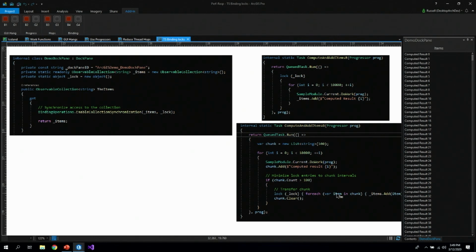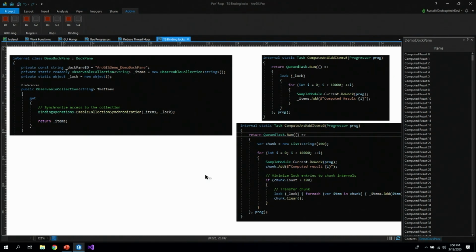I do that in a lock, so I'm in there for a very short amount of time. Notice I'm not doing any work inside the lock. All I'm doing is a really quick transfer of 100 items into the list. And that's one way to solve it: you're just trying to chunk up the operations and reduce how much time you're ever spending inside of a lock.